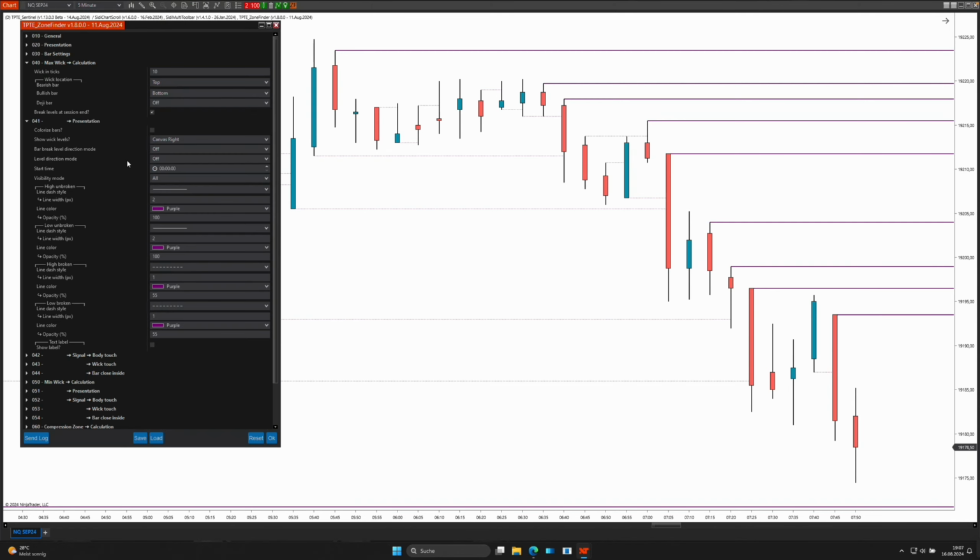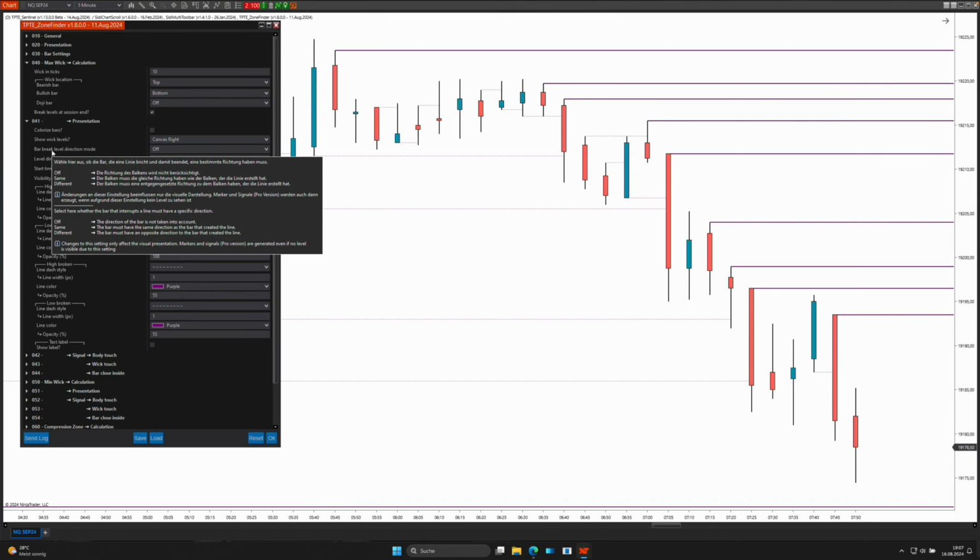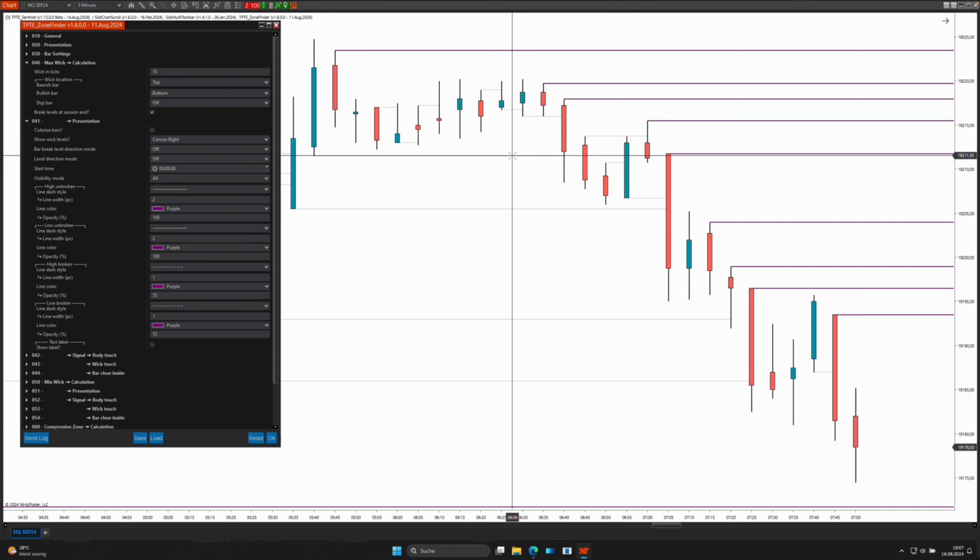If we want to set even more here, we can say the bar break level direction mode, for example. Here we now have the option of saying whether the bar that breaks and thus ends a line must have a certain direction. So I can say that lines are only broken by bars, for example here, which are negative or positive. This can be very interesting for some constellations in certain range charts.